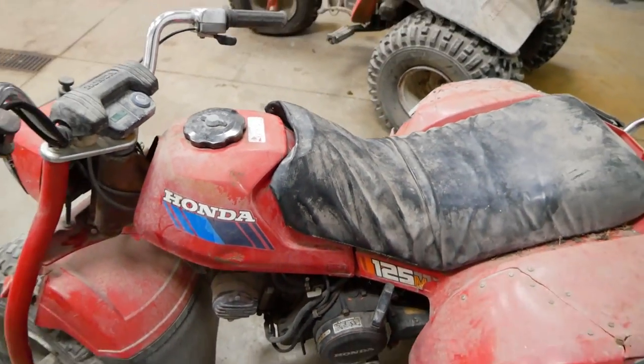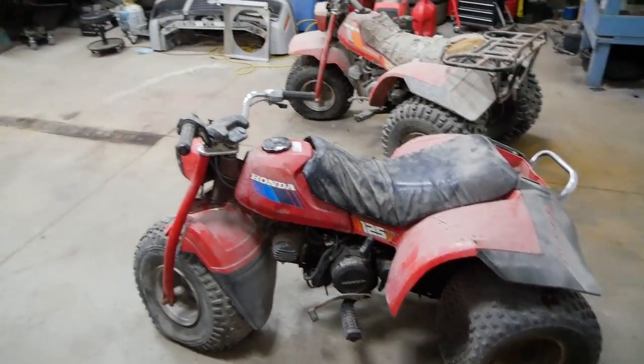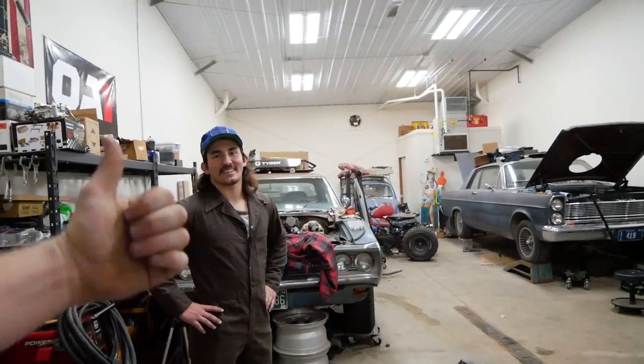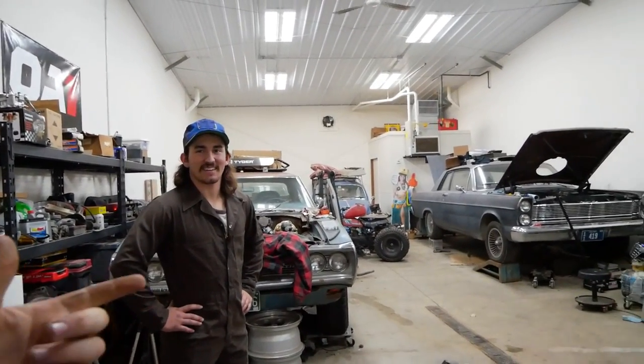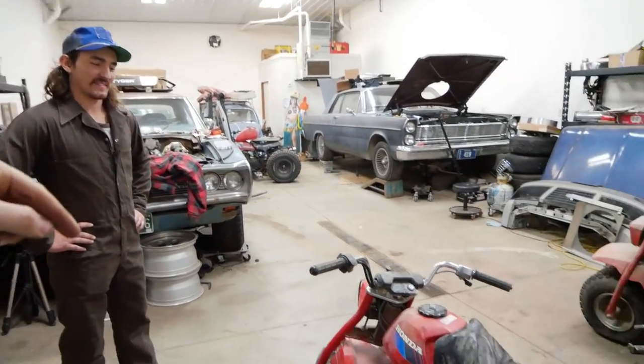It's just got compression. The guy said it's got a bad motor, but I think the starter was just stuck. I don't know what it is about Hondas, man, but they don't die. Every time I buy one in the winter, everything is seized. They're total piles of junk. Nothing moves or works. And you bring it in and let it warm up, and then you just ride it for 2 years.